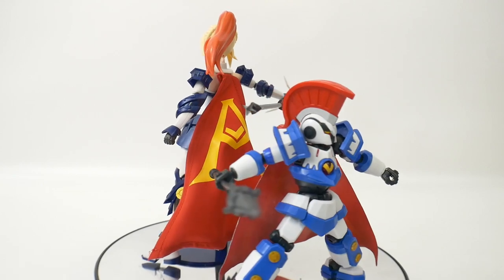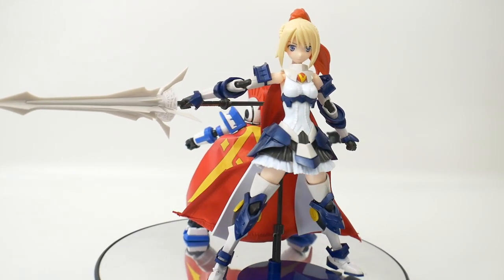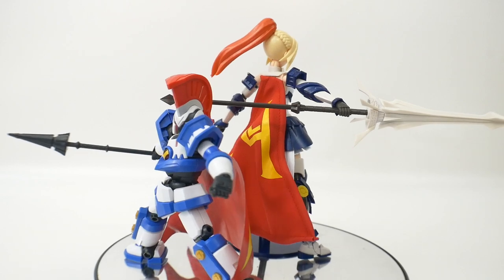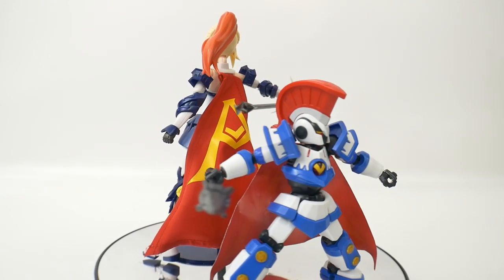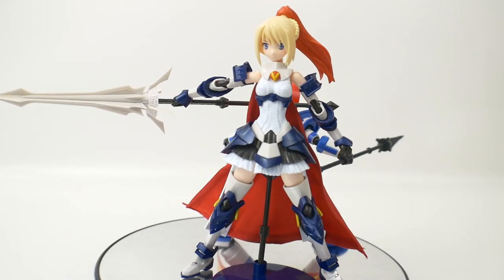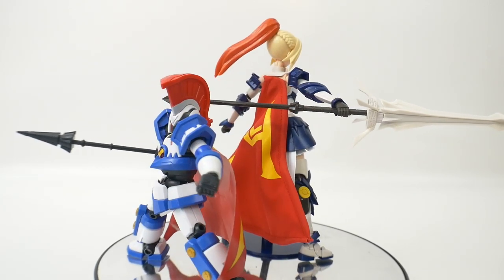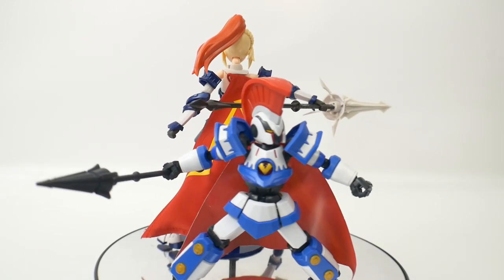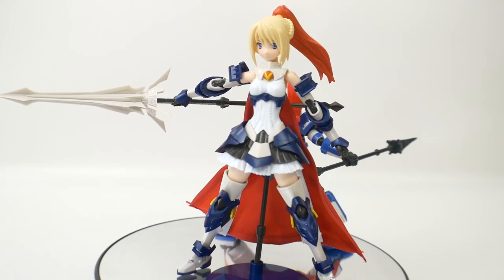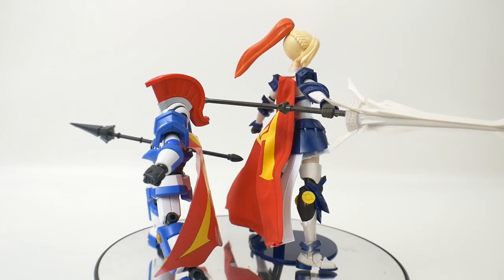Other than that, this is a solid kit — it looks and feels really good. Just be mindful of those shoulder joints so you don't accidentally make the arm fall off. I did that quite a bit while filming, holding the arm while the body would just pop off and fall. You'll get it for about $60, maybe $55. Check NewtypeHQ.com and use promo code Kurosama to get 10% off. If you're already into Frame Arms Girl or Megami Device, this is a really good complement to that line — I definitely endorse it for collectors of that line.